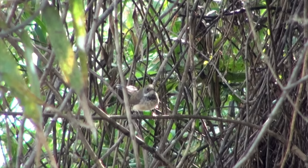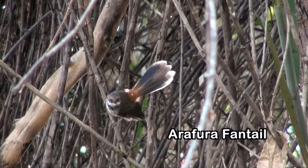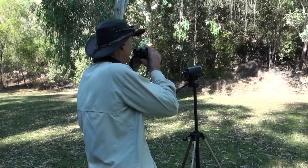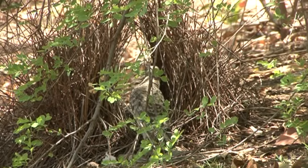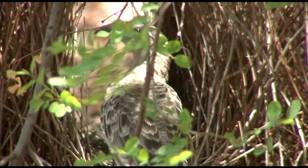An active forager, Arafura fantail is closely related to rufous fantail, but is found only in northern Australia along the coast and inland rivers and has a longer tail with white tips. Entering his impressive avenue bower, this great bower bird is giving us just a glimpse of his pink crest, which would be fully fanned out if only we were a female bower bird.